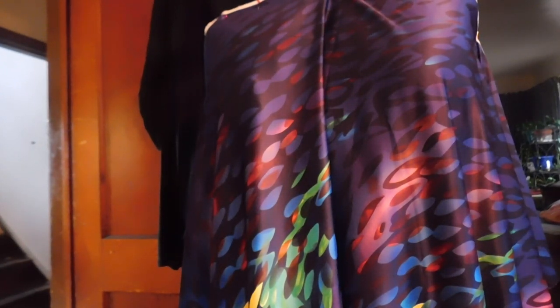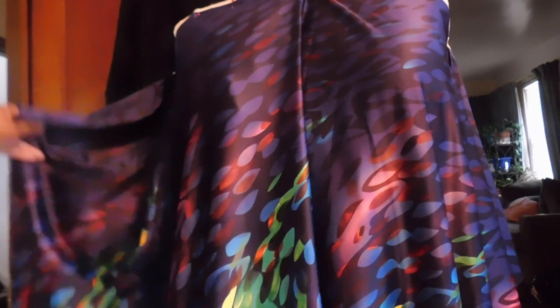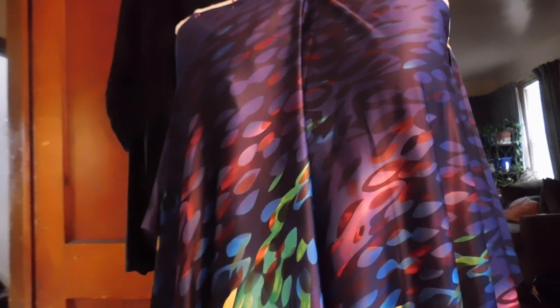So like I said, I will be free hand drafting a lot of this. However, I do have a few pattern pieces or homemade pattern pieces that I would like to use. This will have sleeves, so I'm going to be cutting off some of the sides so that I can create my sleeve, but I really do want to keep it wide, so it's loose and flowy. And the gist of what I cut off on the sides, I will be creating an arm hole. Once I do that, this is the pattern piece I created for an arm hole, just tracing a pre-existing duster and the fit.